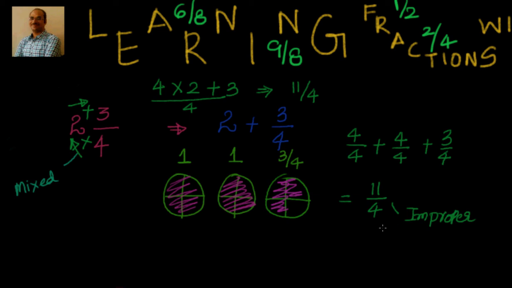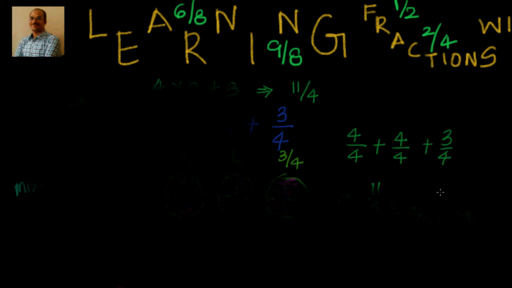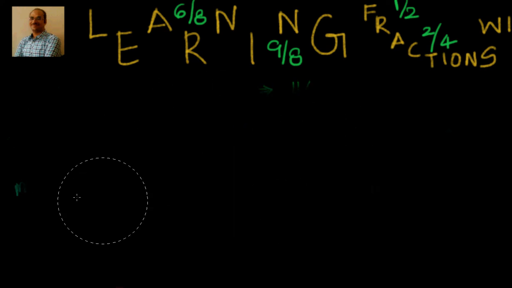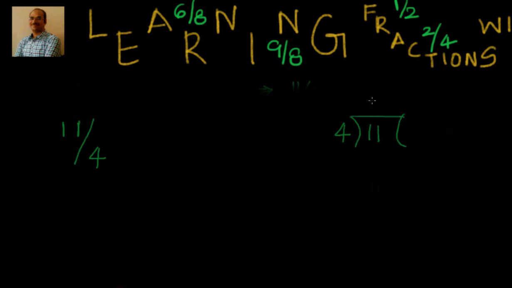Now suppose you have been given an improper fraction, how will you do that? Let us take the same example and see how to do that. Let us say 11 by 4 is given to you. Now you have to write it as a mixed fraction. 11 by 4. What you have to do is divide 11 by 4. I know 4 ones are 4, 4 twos are 8. The remainder is 3. Now can you tell me how you have to write it? You have to write it as: this is the quotient, this is the remainder, and this is the divisor.